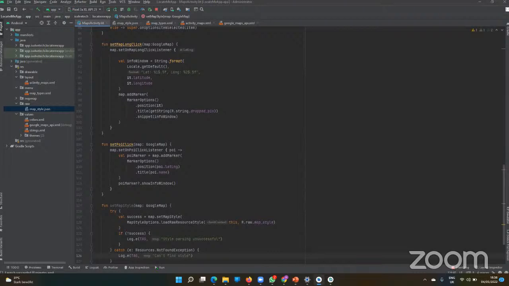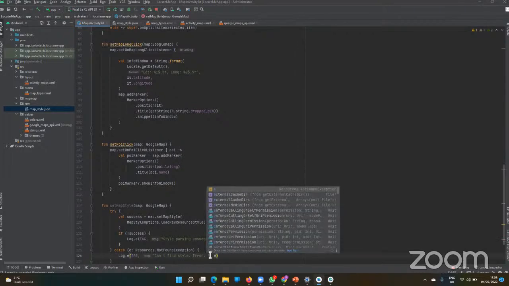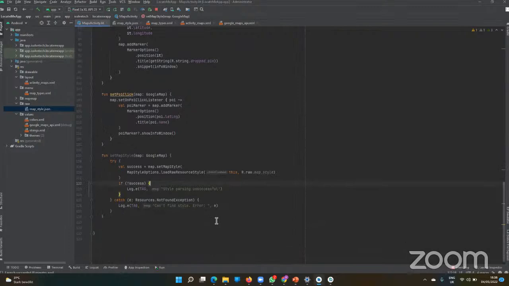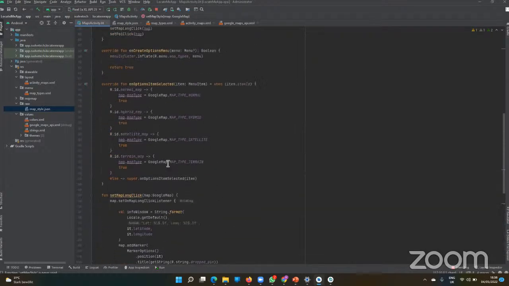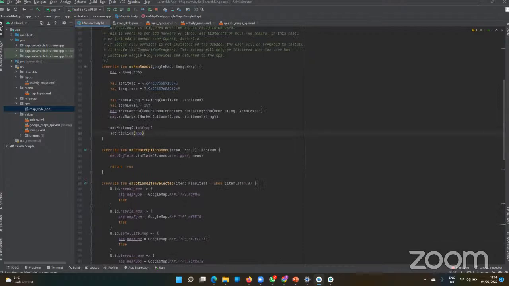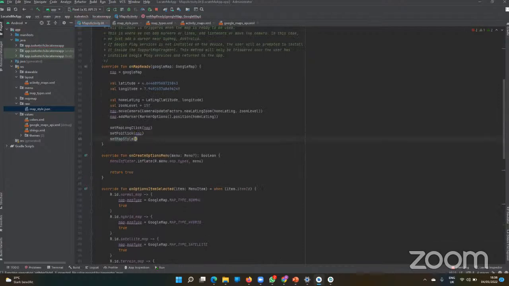And then, what will be the error? We'll now call passing e there, so to get the actual error, that's why we passed that. Finally, we'll just call this set map style in on map ready, and then of course pass in the map.